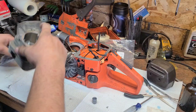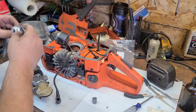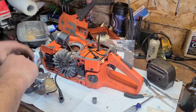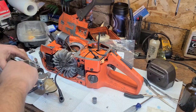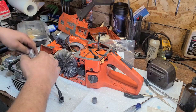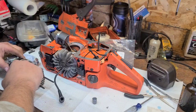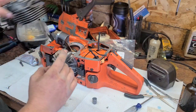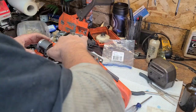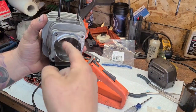Moto Seal — you guys know the deal. I don't use base gaskets, almost never. For those of you that ask, I've never had a failure due to no base gasket. To each their own though — if you want to use a base gasket, I'm good with that. I don't argue building techniques. If you're having fun, building saws that rip, and your saws are reliable, or you're building race saws that could grenade at any second — that's cool too. What I'm trying to do is build a crazy fast 266.